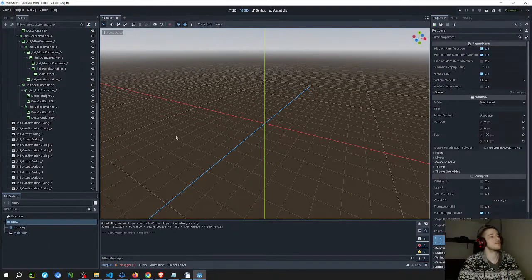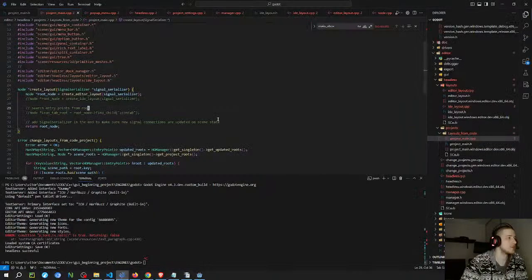So yeah, I'm going to do this stuff off stream, and then next time I'm just going to continue with this. The initial goal is to create something like a very simplified version of an IDE scene. So see you then.